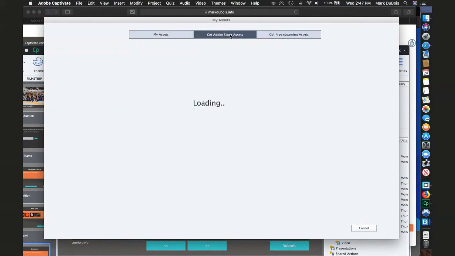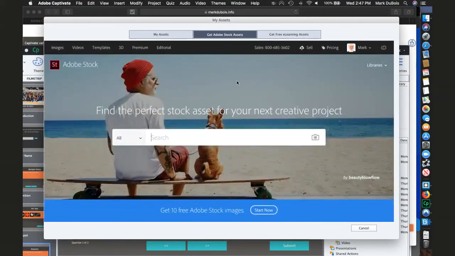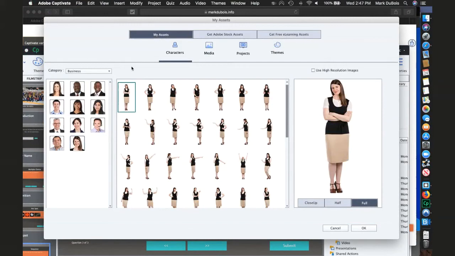I mean, you have things like Adobe Stock Assets, which you can, well, in theory, there we go. You can download and use Adobe Stock Images. So obviously there's some tie-ins with the parts of the Creative Cloud. And Lucas, I guess I answered your question. And my assets the same as CC Library? Again, the answer would be no. That is a separate environment. Gosh, if only it was part of the Creative Cloud.